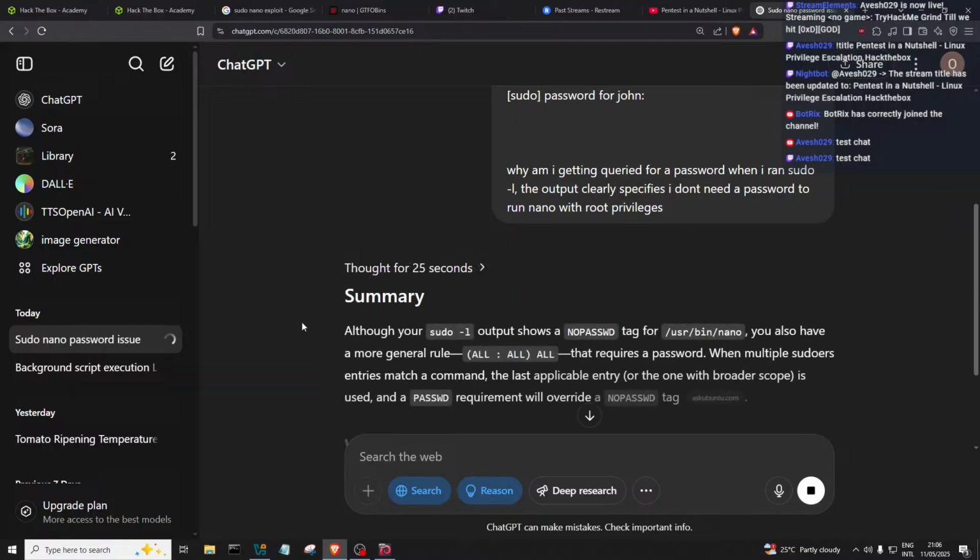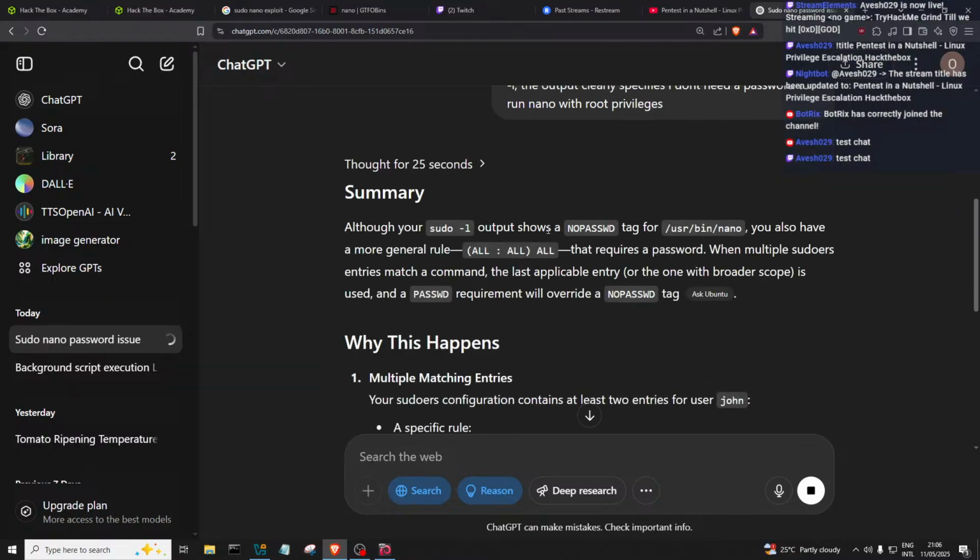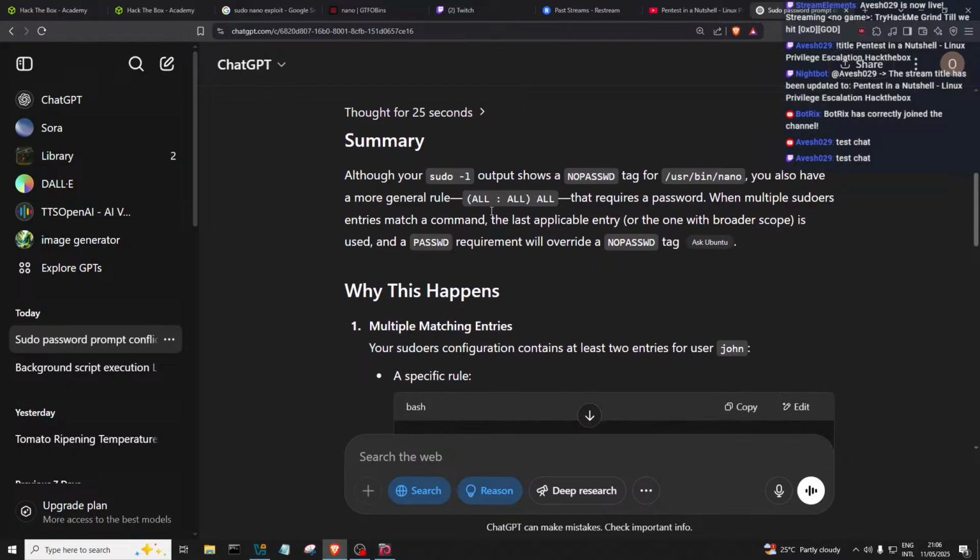So although your sudo -l output shows a NOPASSWD tag for /usr/bin/nano, you have a more general rule, ALL, that requires a password. When multiple sudoers entries match a command, the last applicable entry is used, and a password requirement will override NOPASSWD. So because of this, it will still require a password.